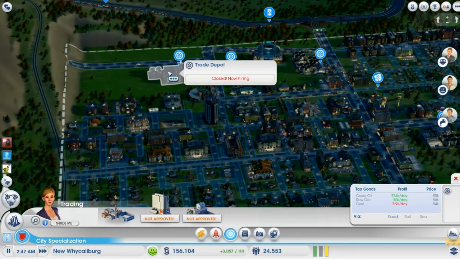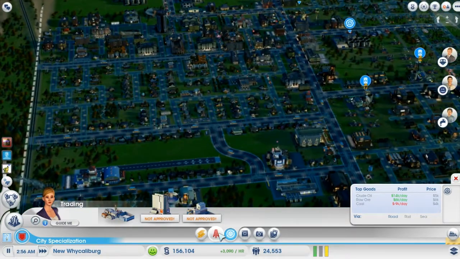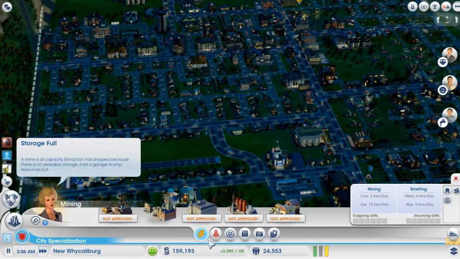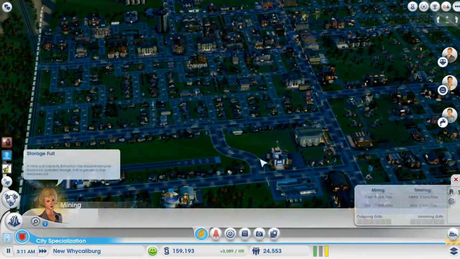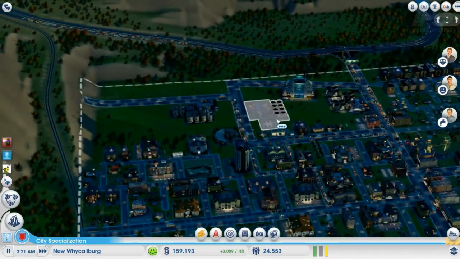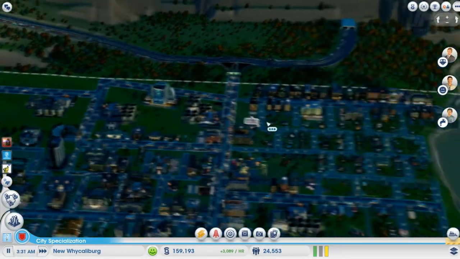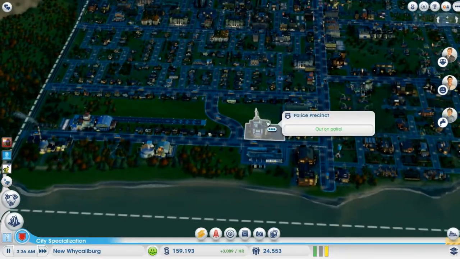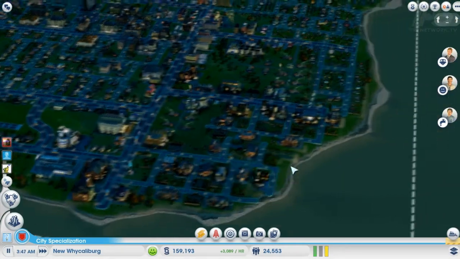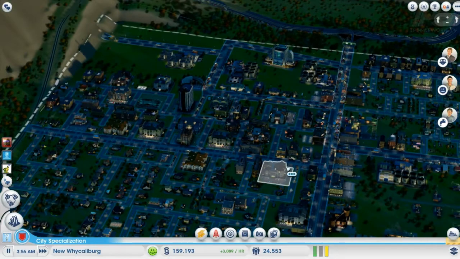This is just a straight oil trade depot. Nothing else there at all. Nothing but oil. Storage is full. So if you have any suggestions on how I can improve that legitimately in a useful way, I would highly appreciate it. Because at the moment, I'm at a bit of a loss as to how we can get that done. Alright, so I think overall we're doing okay here, aside from this storage issue, which is preventing us from doing things that we want to do.